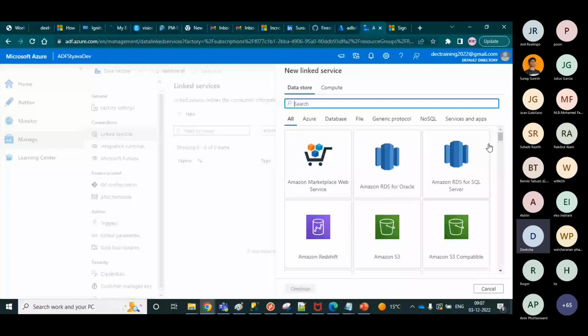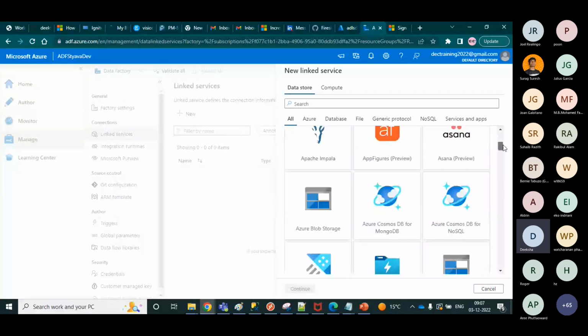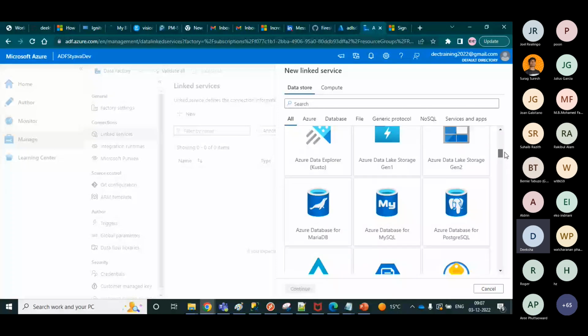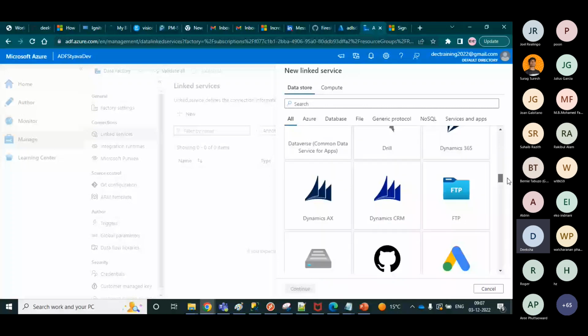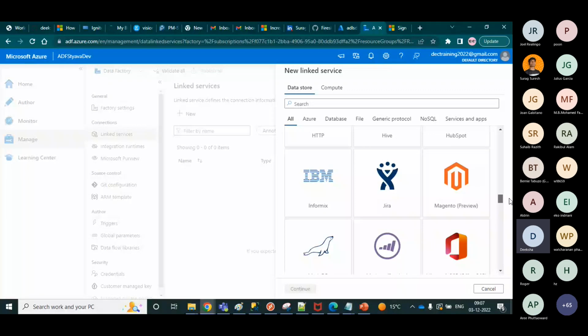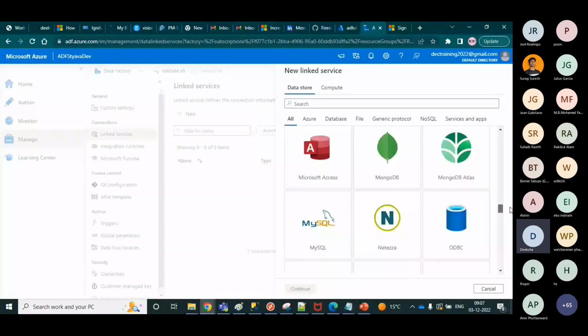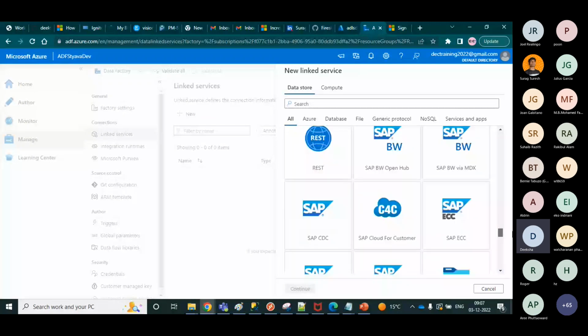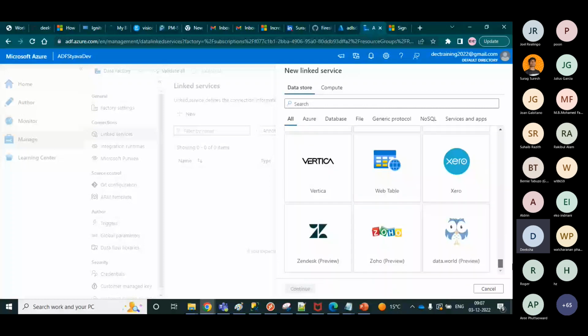Inside this New, you can see these are the different sources you have available. Like you want to connect with Amazon S3, Blob storage, SFTP, Data Lake Gen2, Gen1, Key Vault, SQL, Cassandra, DB2, FTP, Hive, HTTP, MongoDB, ODBC, Oracle database, PostgreSQL, Presto, REST API, SQL Server, Snowflake, Spark.